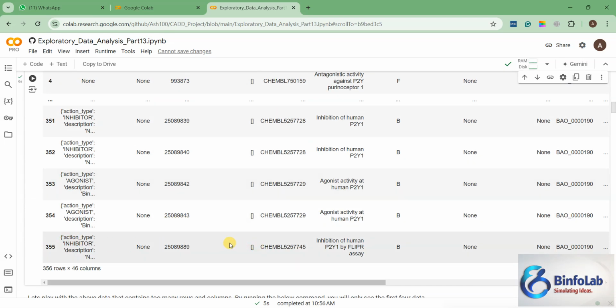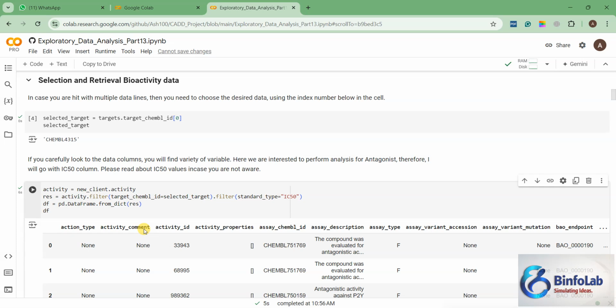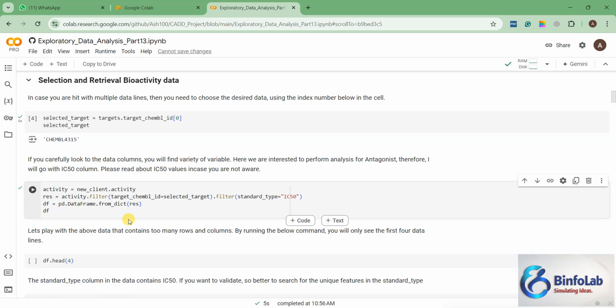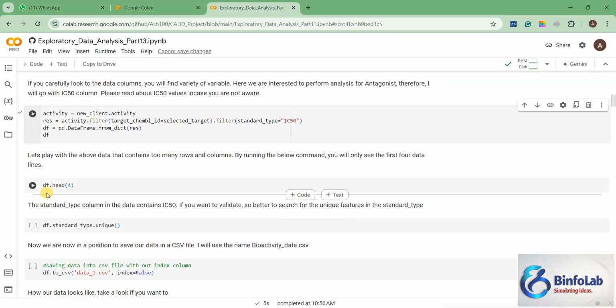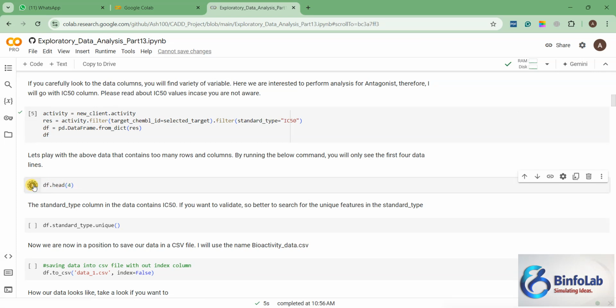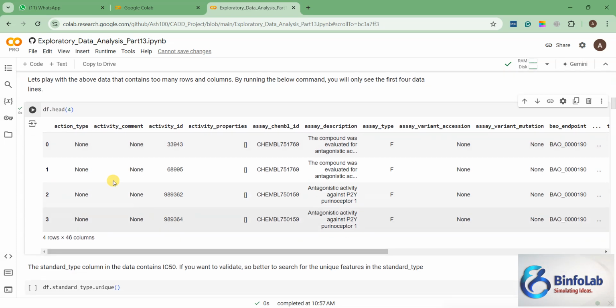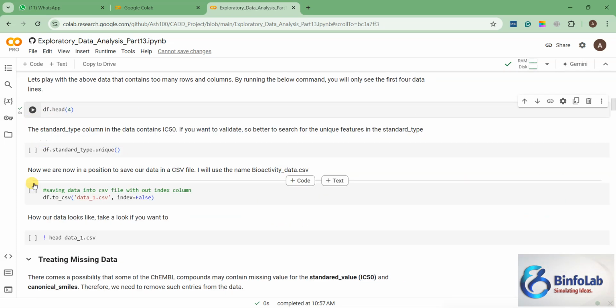Each row contains a single compound, and in total we have 356 rows and 46 columns. Once again, I will not discuss each and every detail of these columns because it is already covered. Here, if you want to see just the first four lines, you can see one, two, three, four. Otherwise, you can skip it.